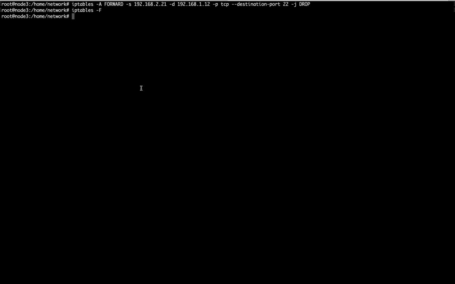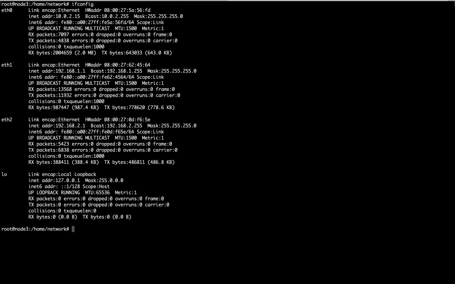First, we change back to node 3, and first I will show you the interface. So it has an interface, this is Ethernet 1. This is the IP address of Ethernet 2, and you see it's the IP address within network B.